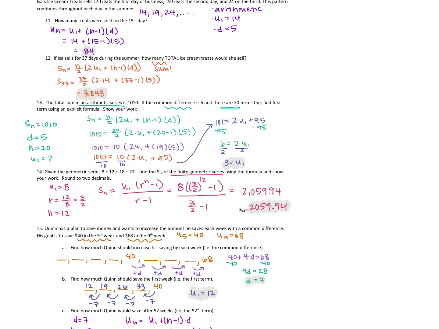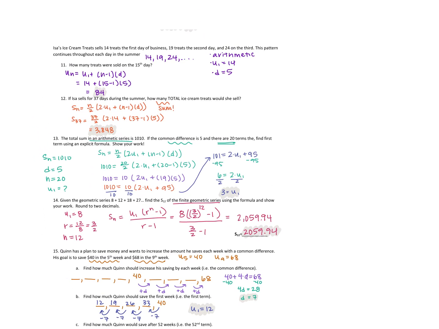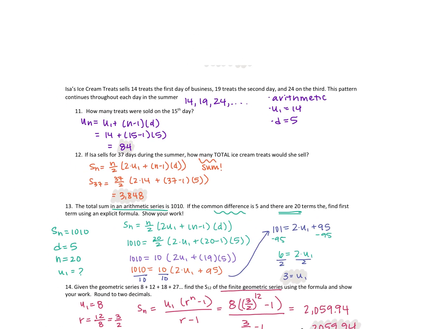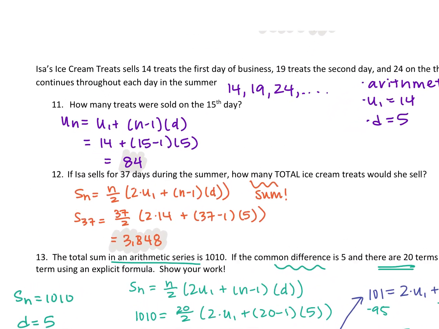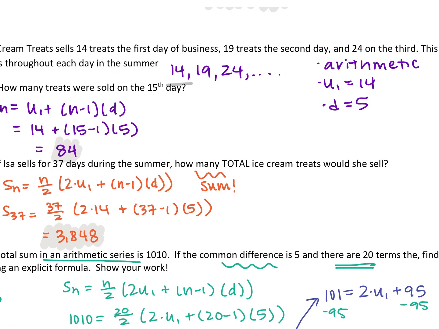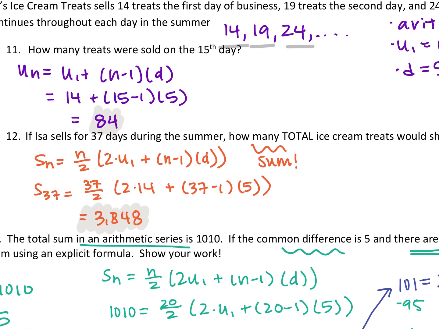All right. Oh, I am wrong. There are more R2s than I thought there were. So we need to get at least another one right here to get a B. Okay, I thought there were only 4 R3s. Ice's ice cream treats sell 14 on the first date. Look at what the teacher did. They made a list of the first, second, third term. That's what I would do. All right. Then they wrote out this formula.